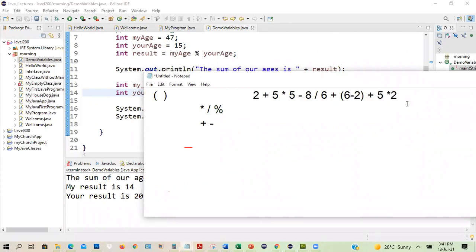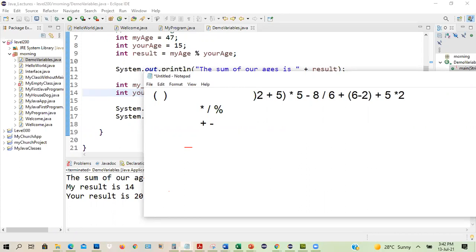And so what Java will do is, first of all, go through it, and where it comes across the 6 minus 2 is the one that it will evaluate first. So it will skip all the others and then evaluate this. So this becomes 8. So it's going to be all this plus 8 plus 5 times 2. And if there were two of them, it will do the two.